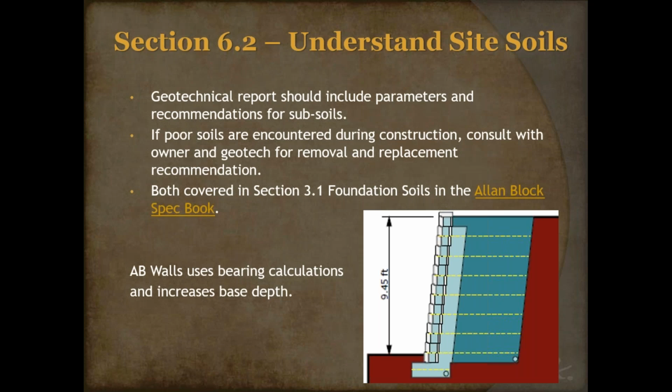Again, I'm taking a page out of our AB Walls design software. More often than not, the leveling pad is just simply 6 inches by 24, or 15 centimeters by 60 centimeters. But if you've got poor soils, there's absolutely no reason why you can't expand that leveling pad and even put in a little bit of geotextile, similar to what we see with the GRS IBS abutment structures out there. We're reinforcing that foundation to provide additional bearing capacity. So always an option there.